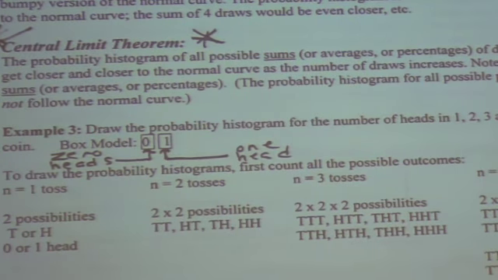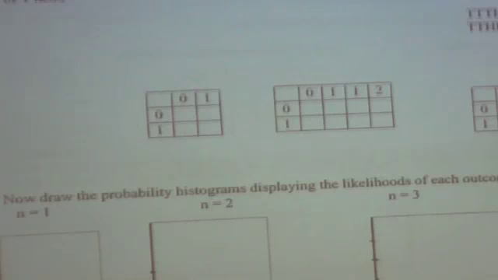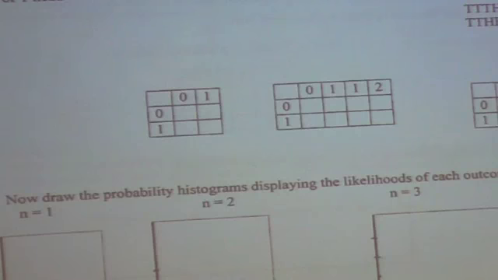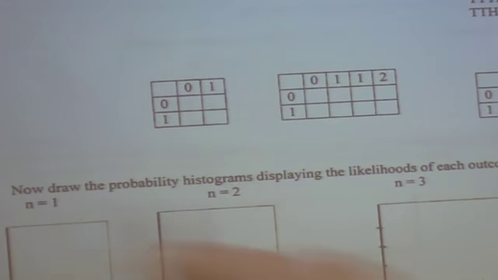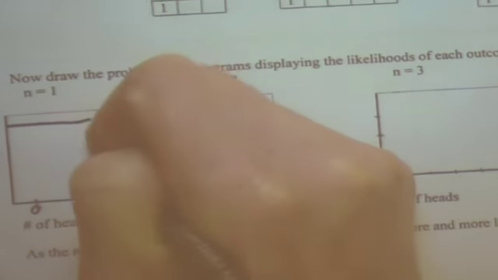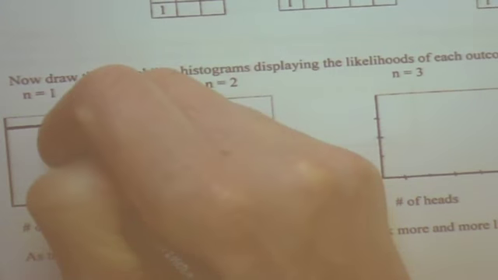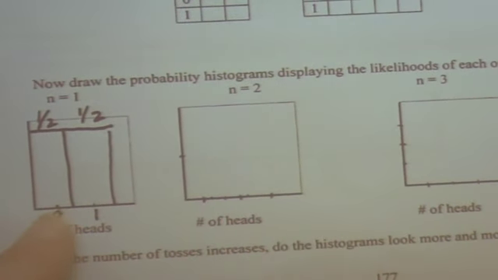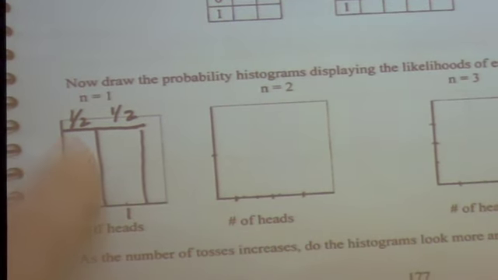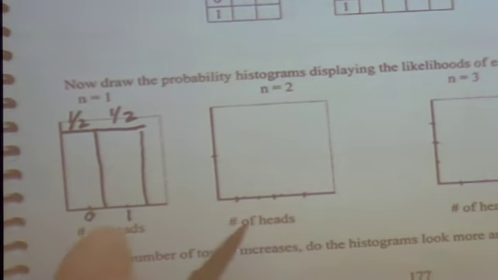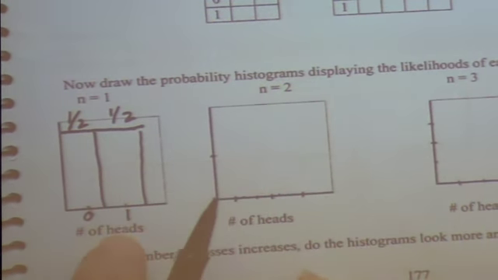Alright, so what does the probability histogram for that look like? Well, that's really easy. You can either get 0 or 1 head, and we have 2 rectangles here, each 1/2 tall. So this is a width of 1 times a half, so this area is a half, and this area is a half. And, of course, the total area of the histogram has to add up to 1.